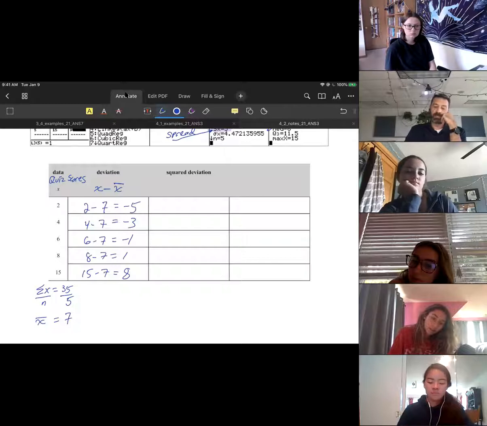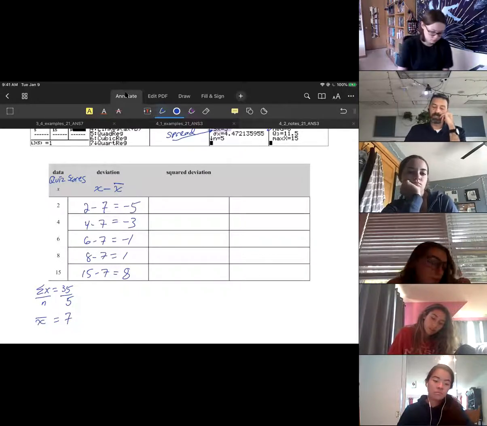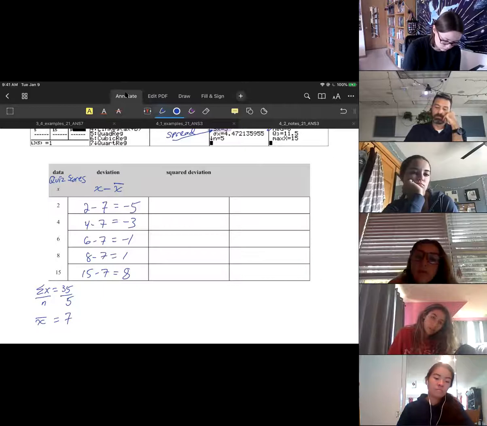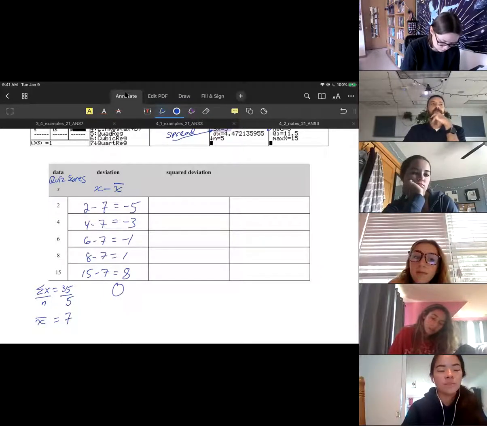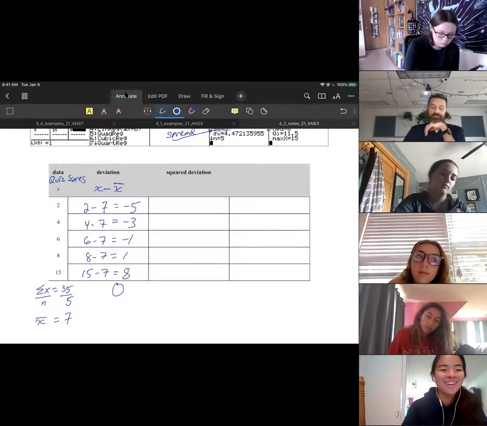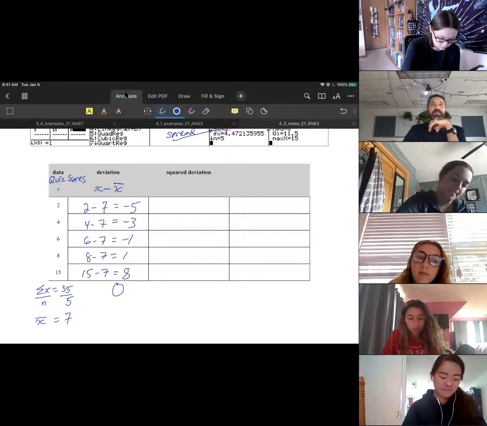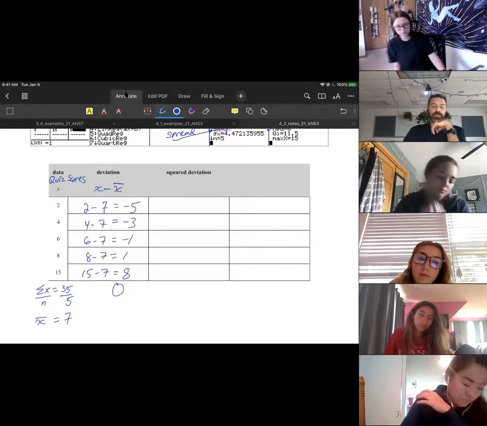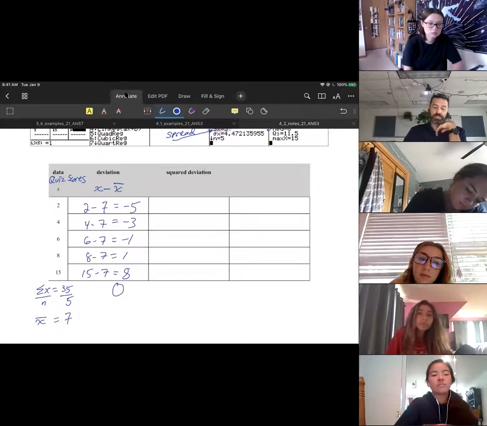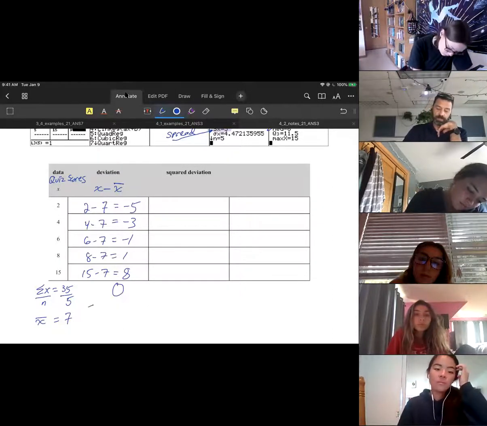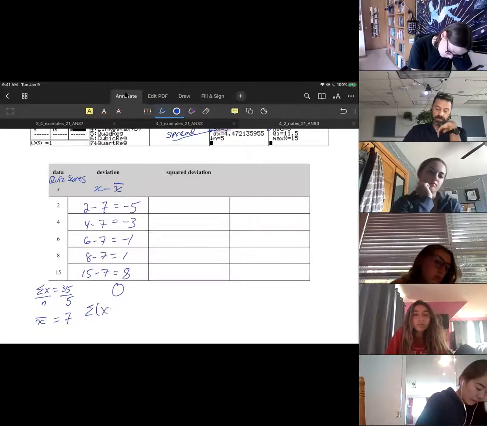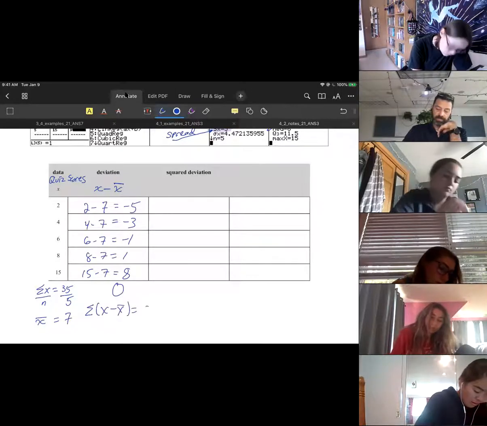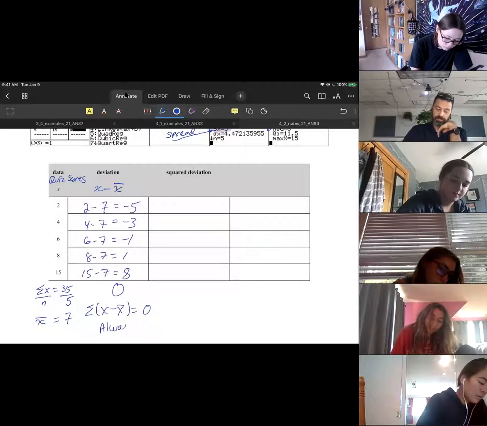This column, I'm going to add them up. I'm going to get -8, -9, -0. Oh, that's not a good sign. That's always going to happen. If you take each piece of information and compare it to the center, you're going to get deviations, but the sum of the deviations is always going to be 0. So the first useless formula is this. The sum of the deviations is always 0.